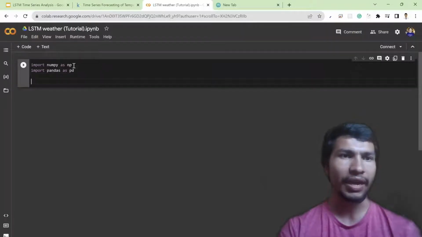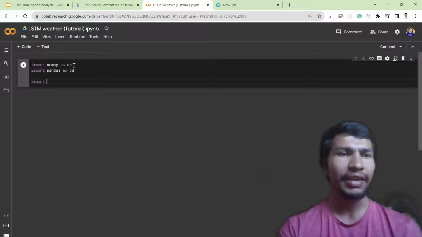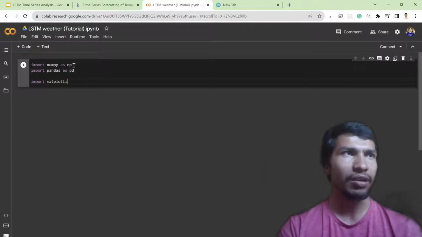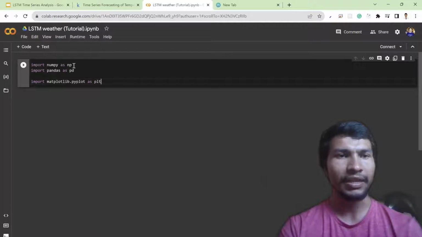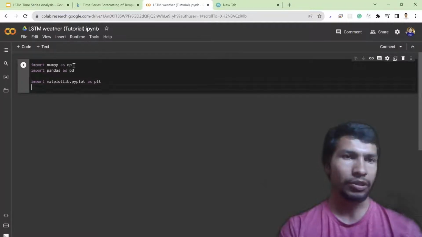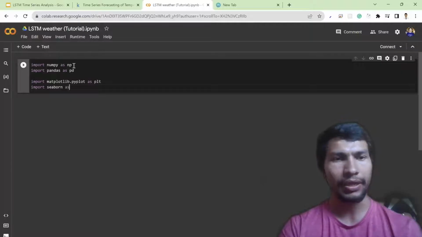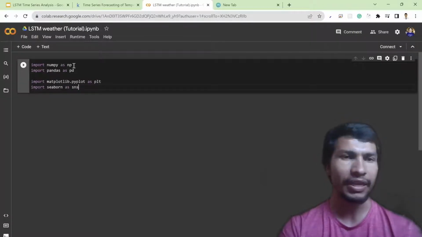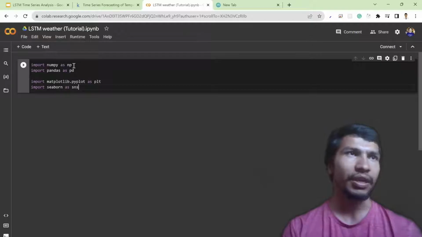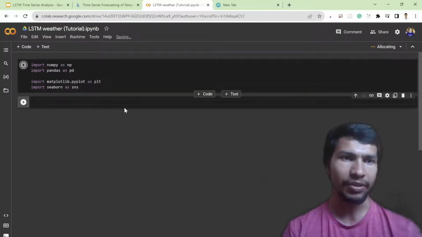That's what I need in order to pre-process my dataset. And I'll also import matplotlib.pyplot as plt in order to generate the graph. And I can also add another library, seaborn as sns, which is also for generating graphs.